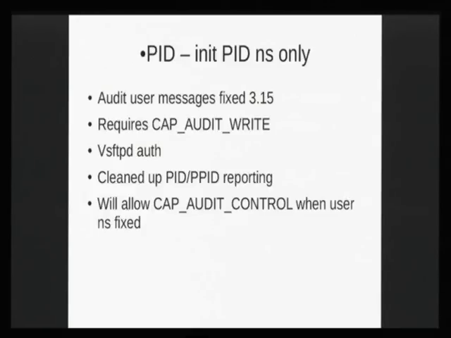Because otherwise, we would see a normal user going off and doing a bunch of things as PID 1, and that's kind of misleading. You would have a security administrator looking at this going, wait a minute, why is Apache running as PID 1? How does that happen? So we had to clean up a lot of the code in the kernel to make sure that we were always translating PIDs and logging things correctly.